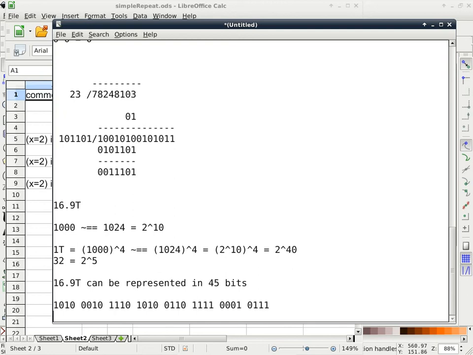Okay, but since I have that table already memorized, this is A, 2, this is E, A, 6, F, 1, 7. So in hexadecimal, the same value can be represented as A2EA6F17.